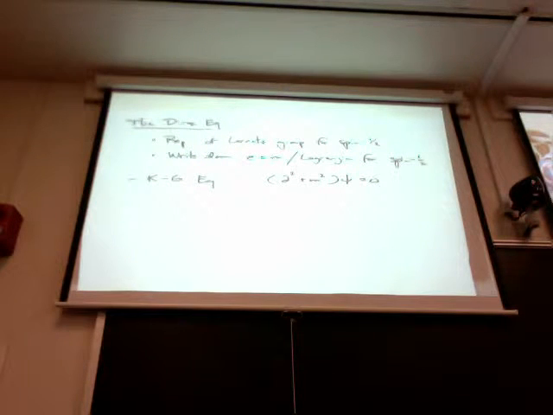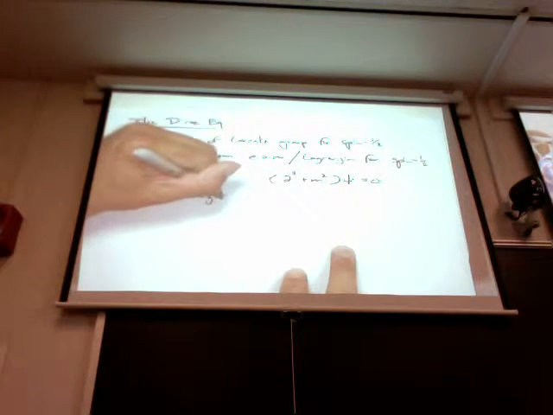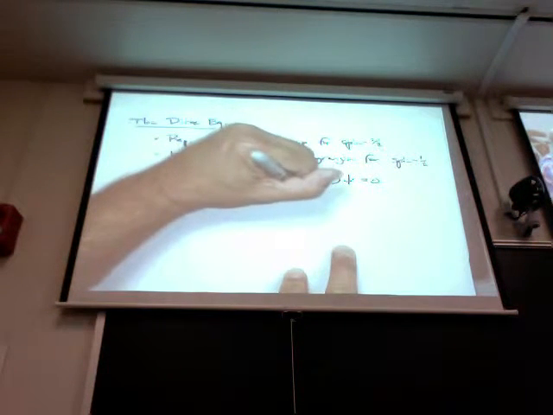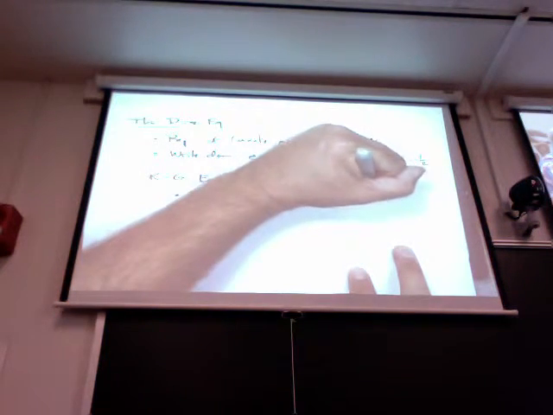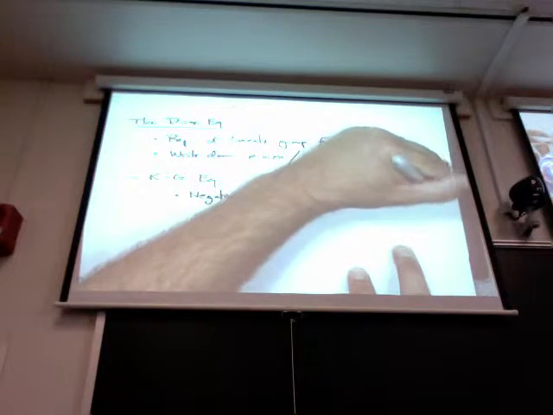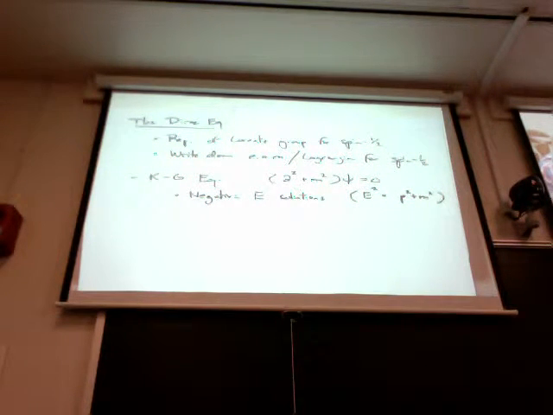And immediately you run into problems, right? Immediately you run into 2 major problems. One is you get negative energy solutions, right? Because the energy for a relativistic particle goes like the square root of p squared plus m squared. There's nothing to stop us, when we take that square root to get the energy, from taking the negative energy solution.